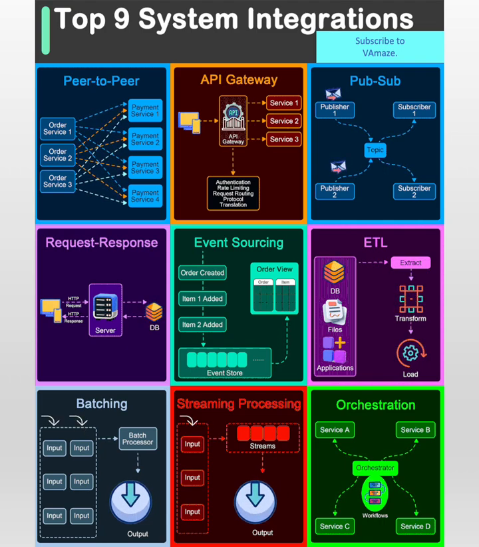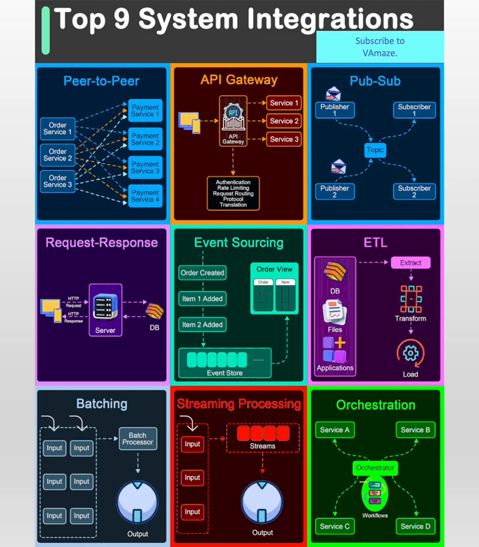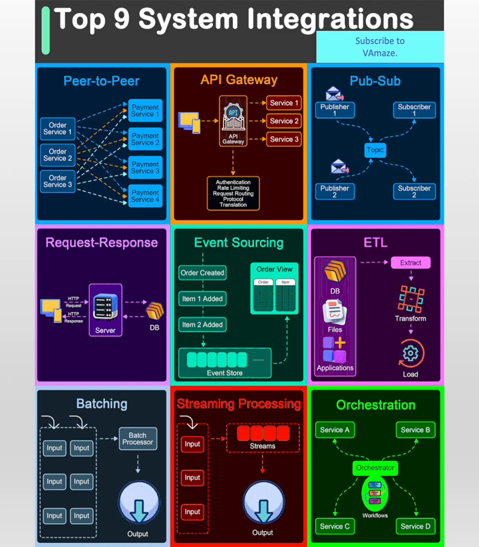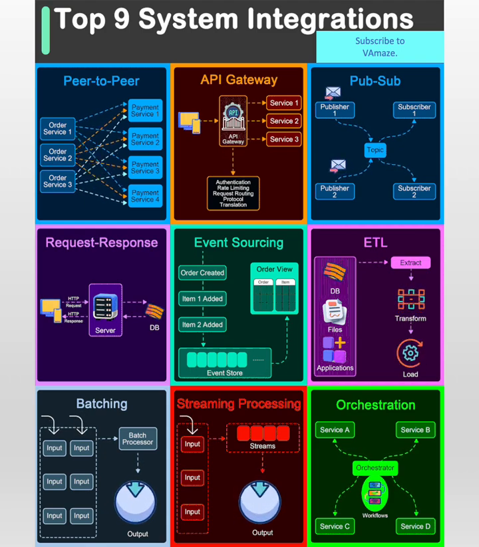9. Streaming processing, real-time data in motion. The continuous flow model. Streaming processing treats data as a continuous flow rather than discrete batches. This enables real-time analytics, immediate responses to events, and the ability to act on data as it arrives. The continuous pipeline: data streams continuously through processing pipelines where it's filtered, transformed, aggregated, and analyzed in real time. Results are immediately available for downstream systems or user interfaces.